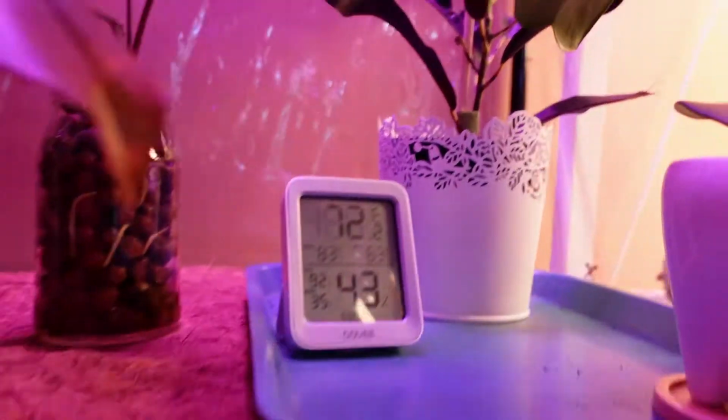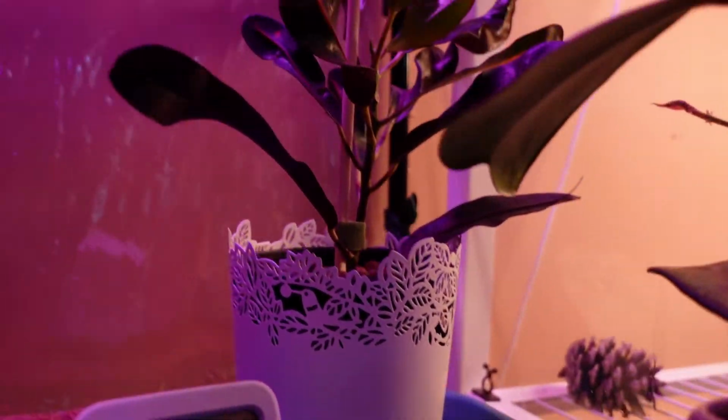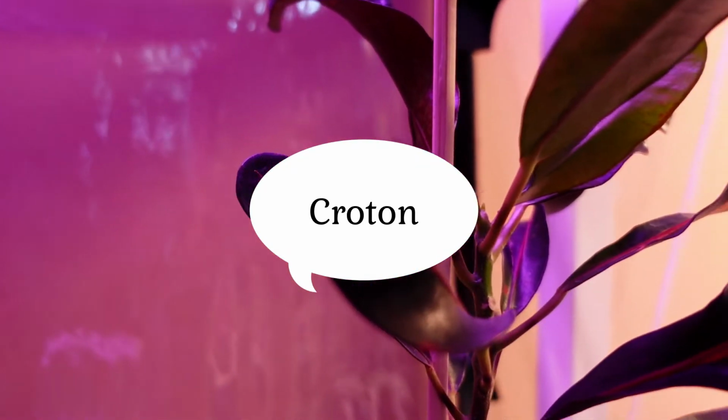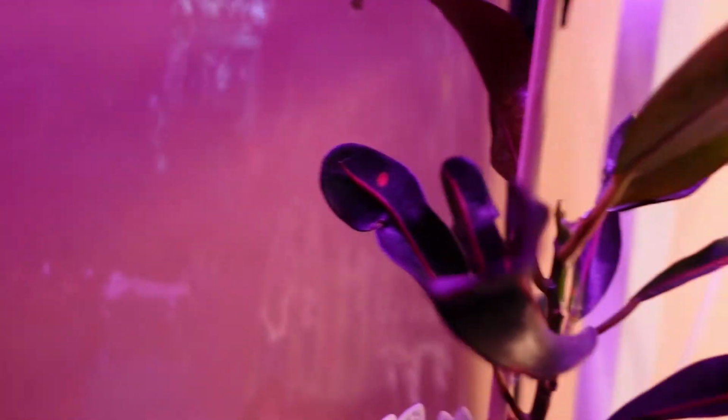And then in the back on this side, I have my... I forget the name of this plant, but it's doing very well. It too is in LECA, as you can see, but it's doing well on that top shelf in that light, getting lots of light, getting new leaves, new shoots. So I think that's it.